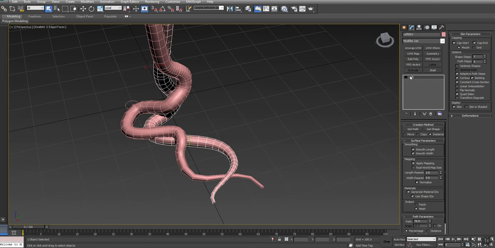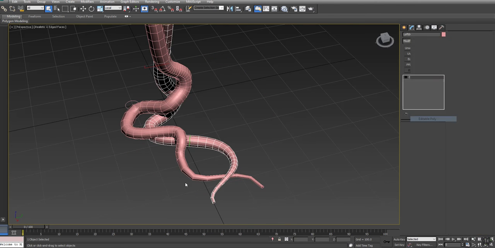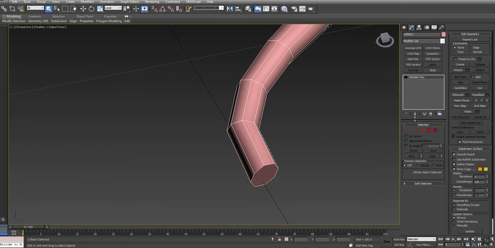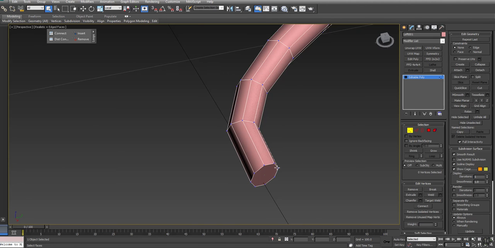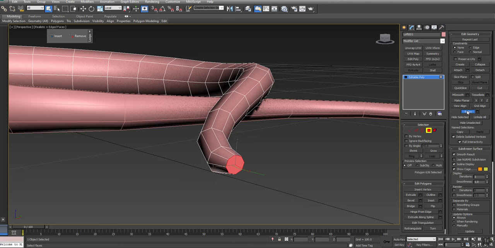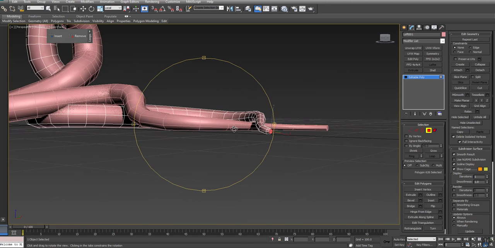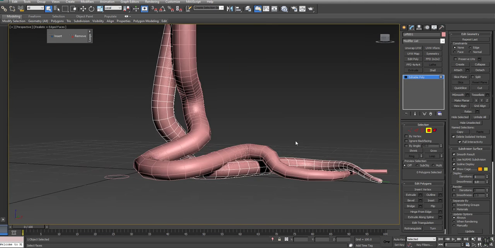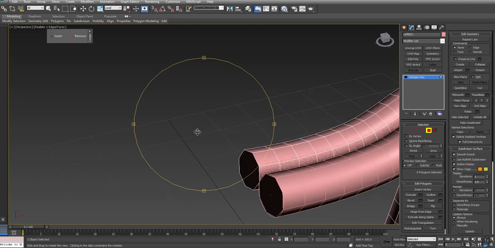When you're happy, you could convert it to an editable poly, at which point, down here at the end, I don't think you're going to want it just as a segment like that. You may want to relax it to make it a little bit smaller, so it's not so huge down there.